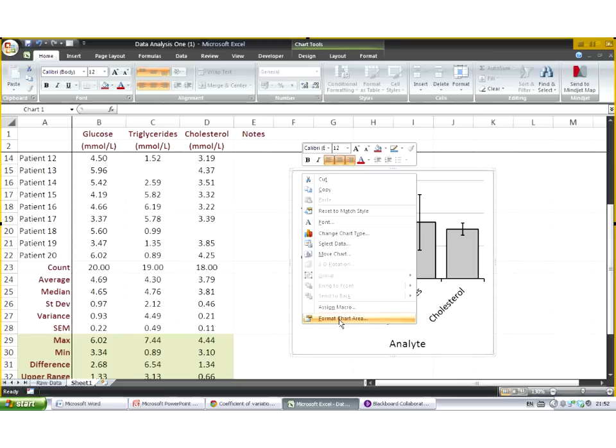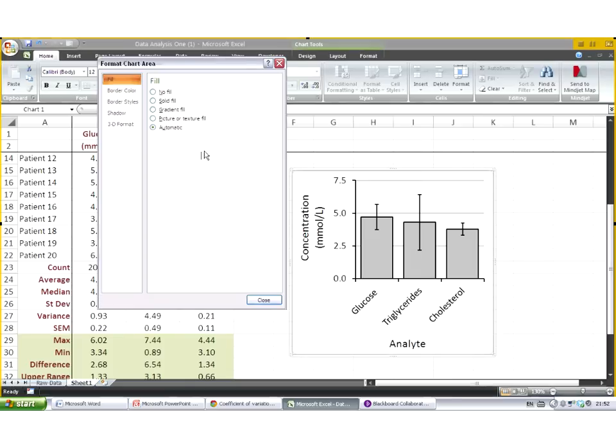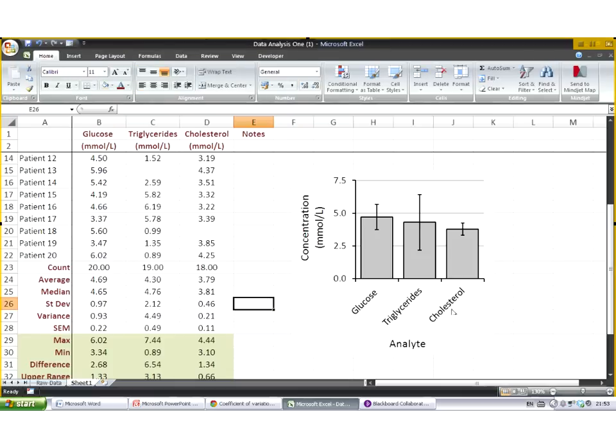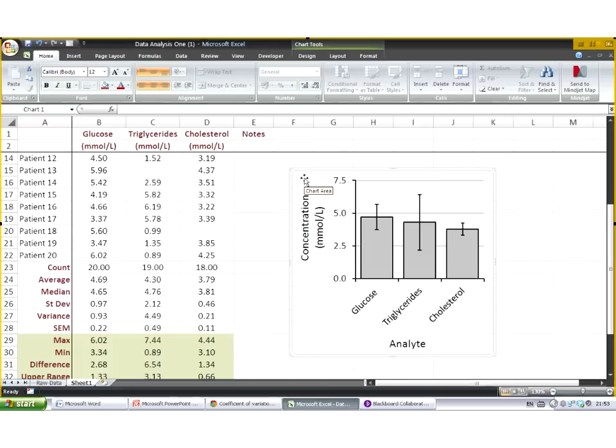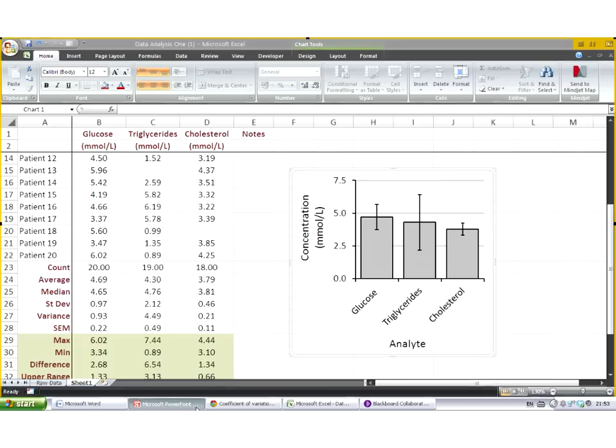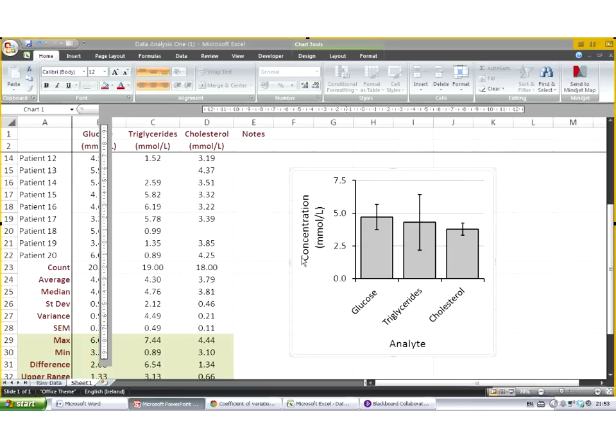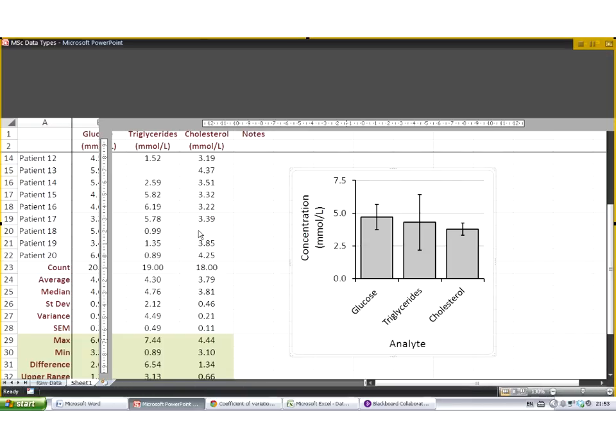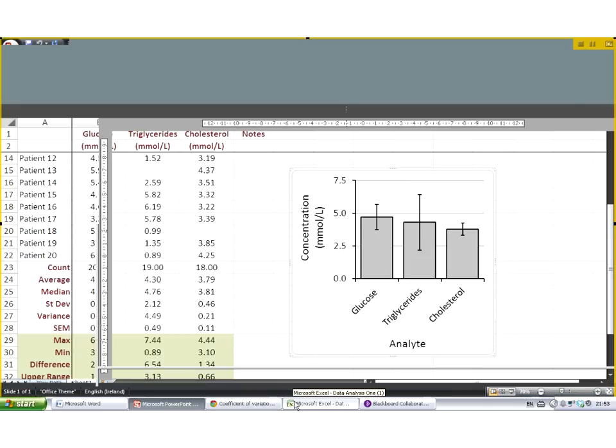We still have this black border. We are now going to get rid of the black border by formatting the chart area. And its border color, and I'm saying no line. Now the reason I'm doing that is now I have this graph that I can literally copy and paste into something like PowerPoint. And what I would recommend you do, as the PowerPoint wakes up, there we go.